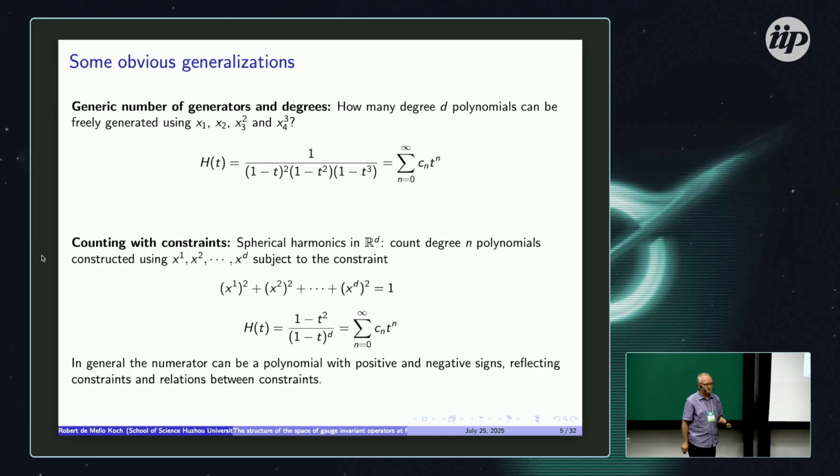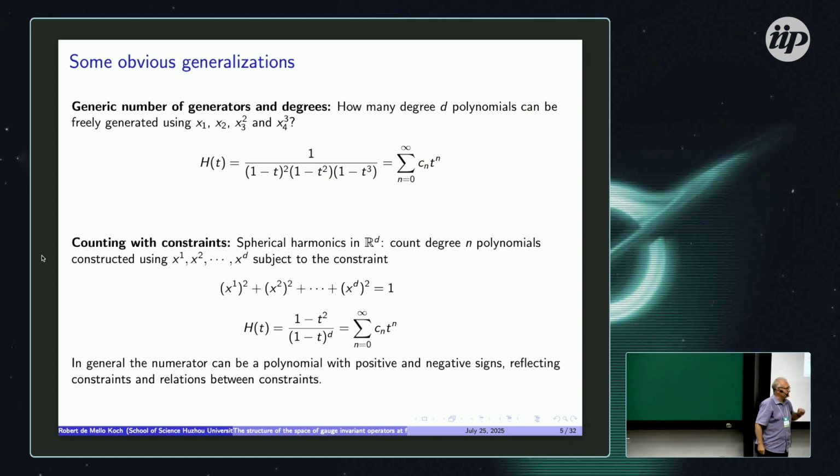So I've counted too much. So what should I do? I should subtract something off. That's why I've got a minus sign now appearing in the numerator of a Hilbert series. So that's going to subtract off my extra count, and it's a t squared. Why does it appear like that in the numerator? It's because I did a severe overcounting. You see, I counted 1 times any polynomial, and I counted the sum of squares times any polynomial. So by subtracting t squared in the numerator, I completely correct that error.